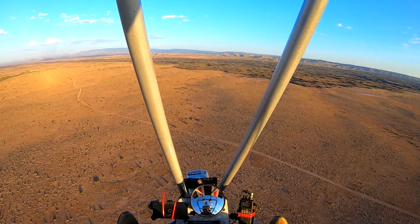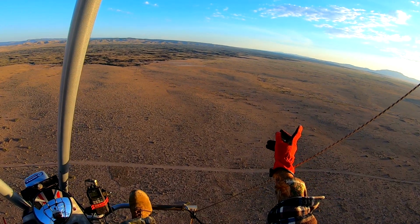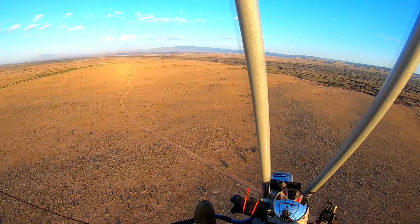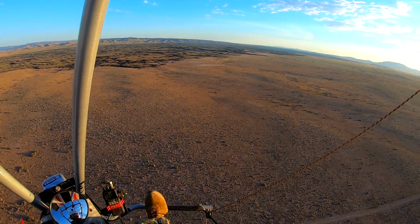So here is the massive lava field. It originated way up there towards the north. It's not much of a volcano. It's just a little bitty volcano, really. It's not much to look at.